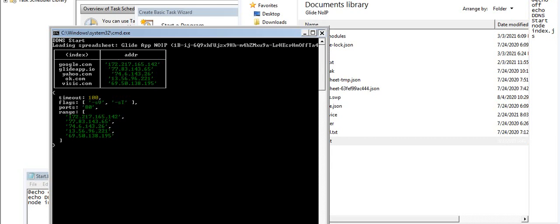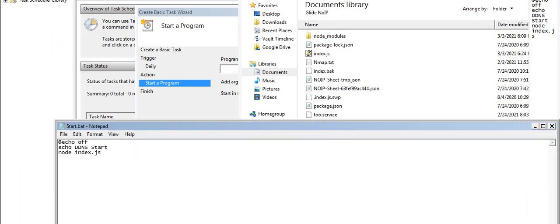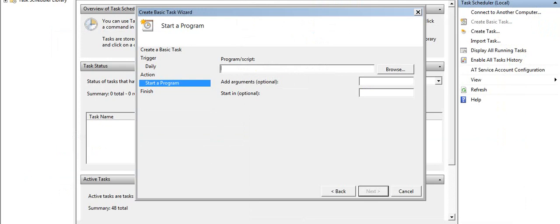And you can run it every 15 minutes in the background, and hopefully I'm not making a mistake here, by just browsing, or you can even do something like this. You can technically just write node and the path to index.js, and this can add an argument.